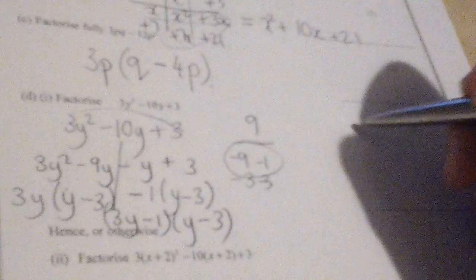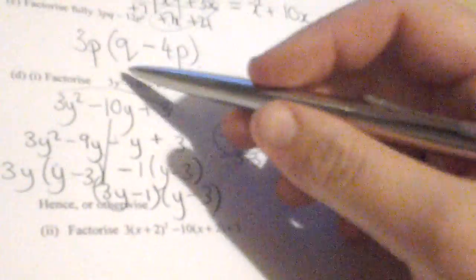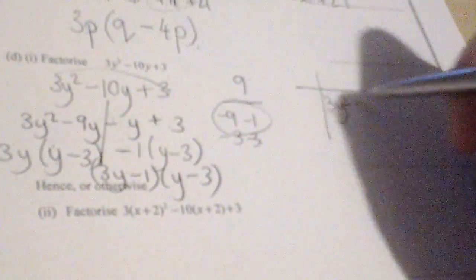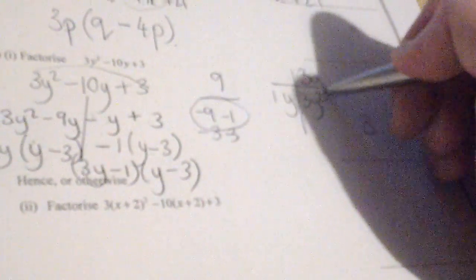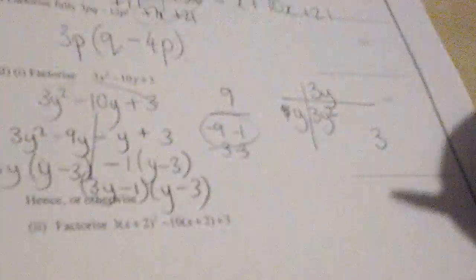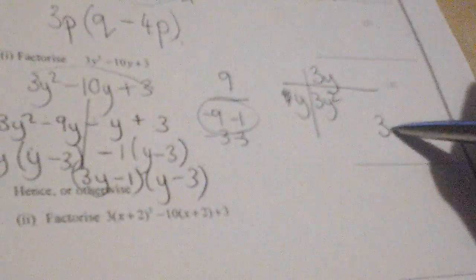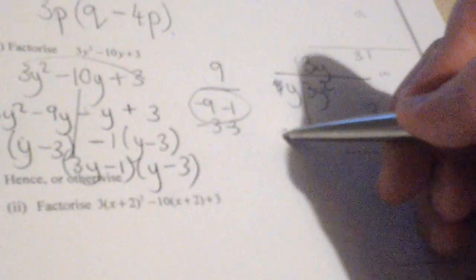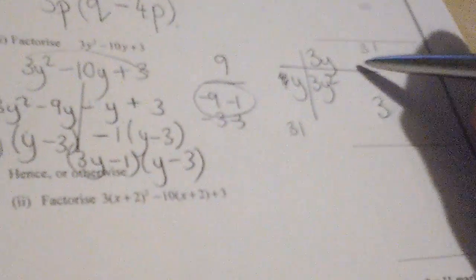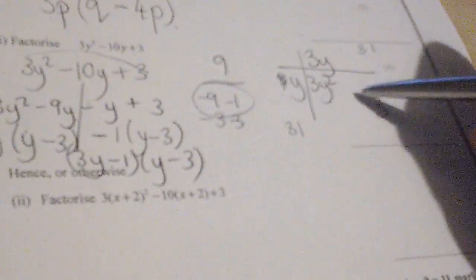If you're not confident with that method, the other way you can do it is to think using your grid. You know you need to end up with 3y squared, and you know you need to end up with 3. 3y squared can only come from having a 3 here and a 1 here. And y squared can only come from having a y and a y. Obviously you don't really need that one, just put it there so you can see. Now 3 can only come from either 3 or 1 being here, or 3 or 1 being here. So all we need to do is figure out which way around they go.